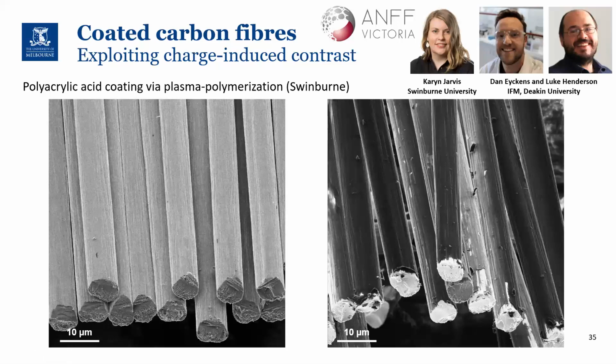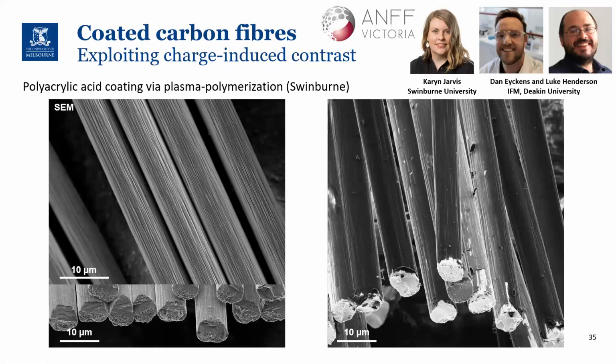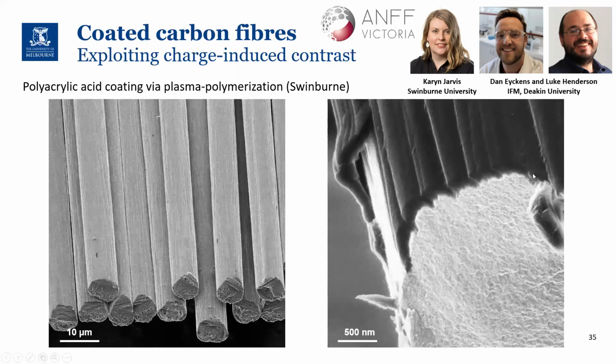The researchers particularly like the helium ion microscope in this case, because in all of the SEM work that they've done in the past, they've not been able to clearly see the coating on their fibers with this level of contrast. So the helium ion is giving them a whole new look at their carbon fiber coatings. And if we zoom right in on these, we can see the thickness of the coating, the carbon fiber here, and we can see surface texture on the plasma polymer coating there as well.